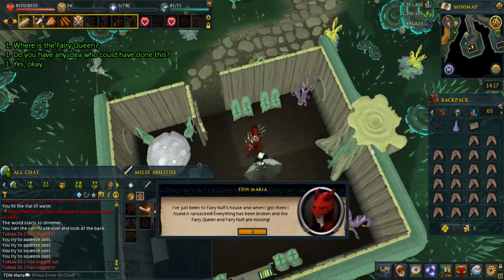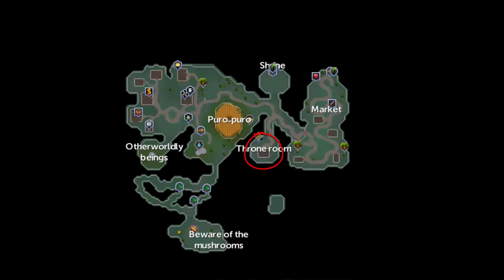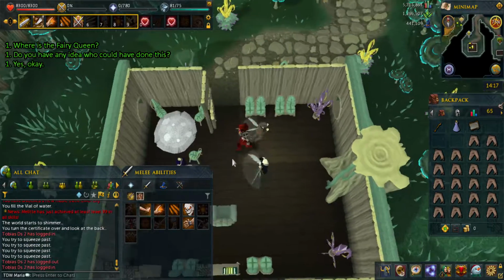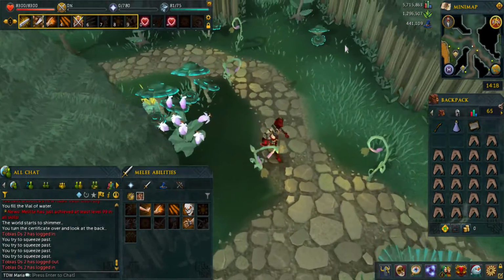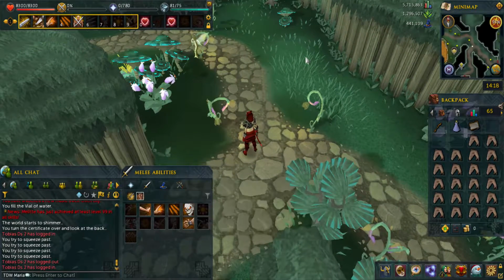Talk to the Fairy Godfather in the room directly south of the Zanaris entrance, circled red on the map. Tell him that the queen is missing, to which he visibly starts panicking and rushes to say that he will create a search party for her. The Godfather gives you permission to use the fairy rings to help you locate the queen. He asks you to speak to the coordinator outside the room to learn more about the rings, circled red on the map.